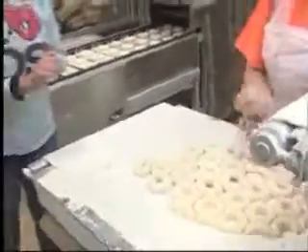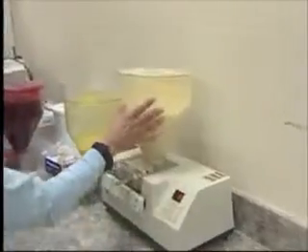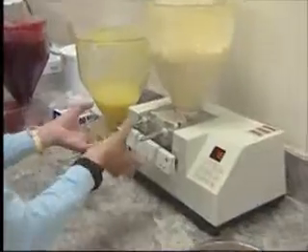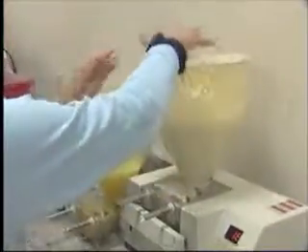Let's go over here to this area where the fillers are. I know we don't have any donuts over here, but could you just demonstrate how it works and what flavors you've got? We have raspberry, we have lemon, we have Bavarian cream, and we have pineapple. You actually put the puffs in here and we can do it like this and not make a mess — and that's how it fills. This one is Bavarian cream.